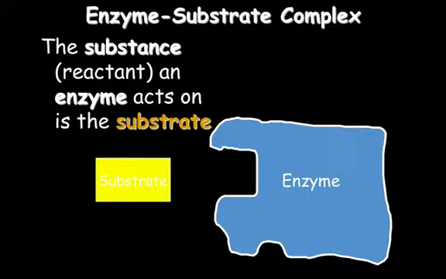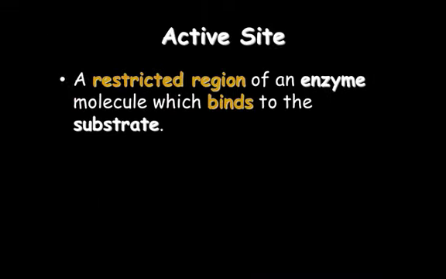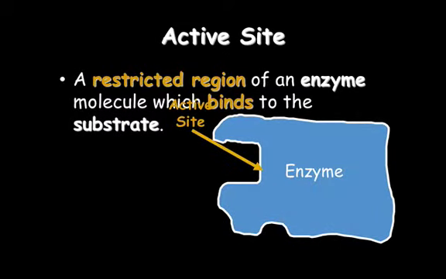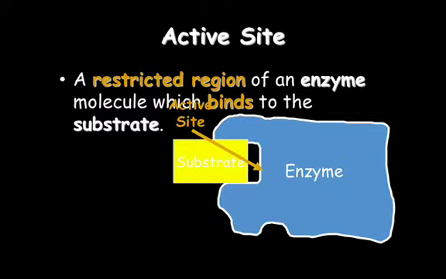Now, by looking at this picture, you're probably thinking, oh, that substrate can fit right in here. And you would be right. That's just the way these things work. They join together because there is a specific gap in which one substrate can only fit. We call this the lock and key effect. Enzyme molecules, which again, remember, are proteins, have what's called active sites, and the active site is where the substrate binds to the enzyme. Now, if it cannot get into this active site, then the enzyme is not going to be able to do its job.